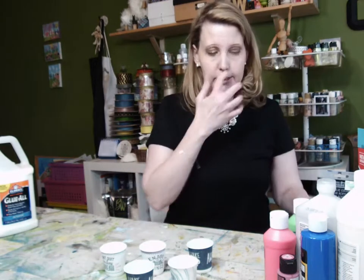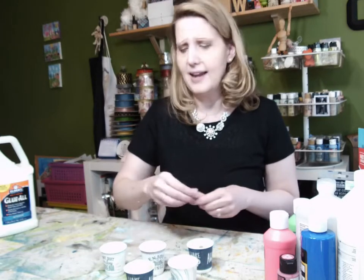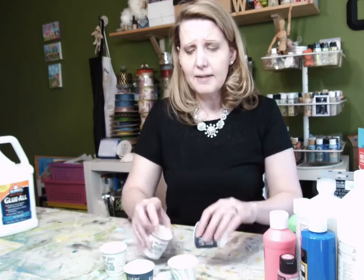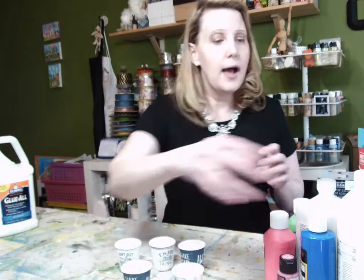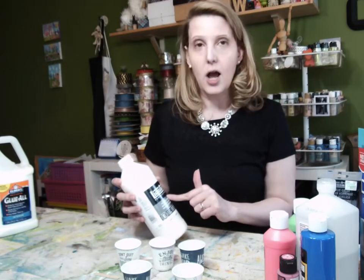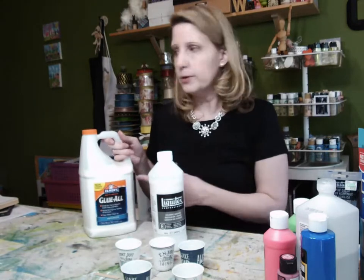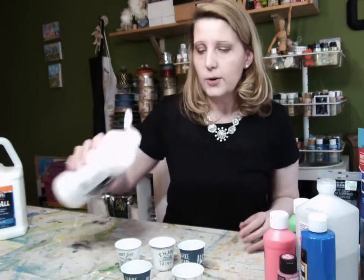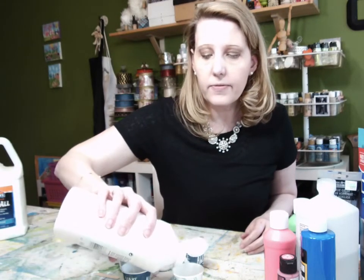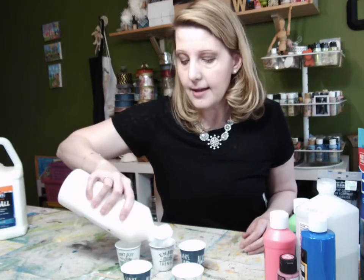You can do this with a bunch of different paints. First things first, you need the little cups and then I have mini baby popsicle sticks, but you could use regular sticks — anything you have just to be able to stir it. To make it really professional and archival, you can use a Liquitex professional pouring medium. Or a cool thing is you can mix this with glow-in-the-dark Elmer's glue, or just regular Elmer's glue — it will do the same thing, basically making the paint more fluid. I'm going to take about half in each of these cups of fluid pouring medium from Liquitex.